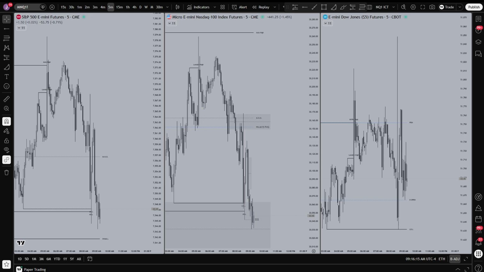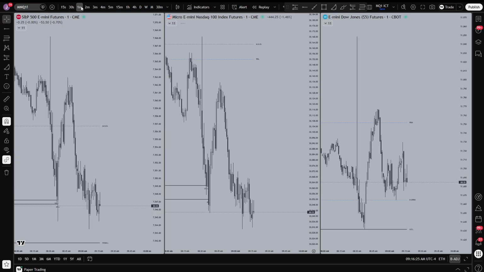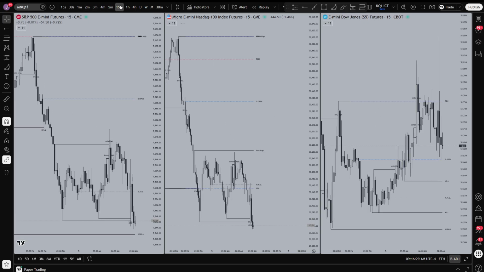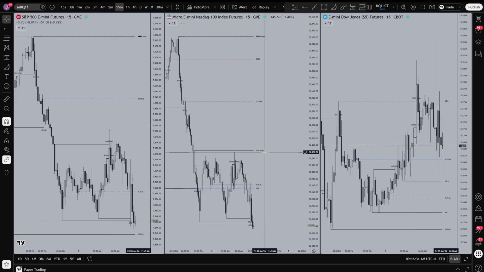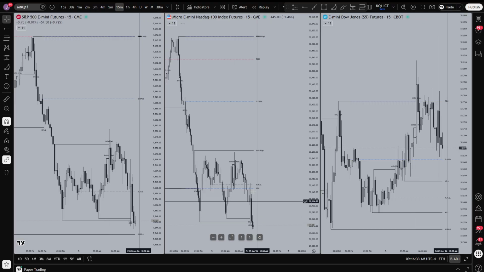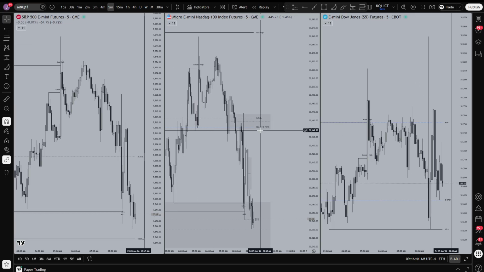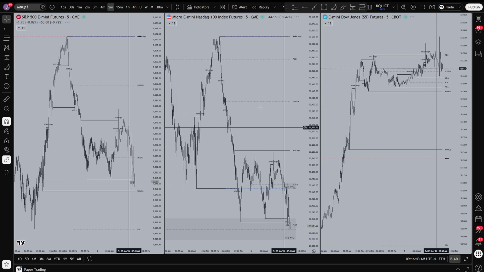We did dump pretty hard overnight, so honestly, we're down from 6 p.m. to the lows like 400 points. But since we dumped, we ranged. The top of this range is coming out of the 4-hour, and technically we closed below the low of the range on the 15-minute and broke the low instead of just a sweep. And we have a draw at 29,920, which is not far. It's 120 points.